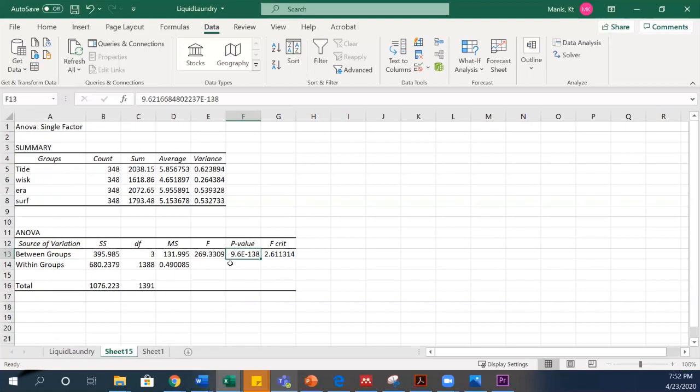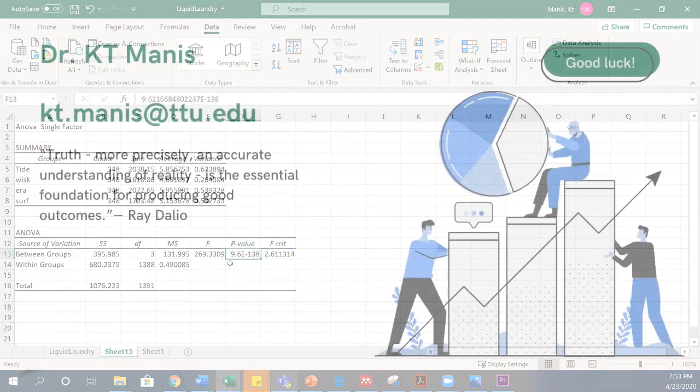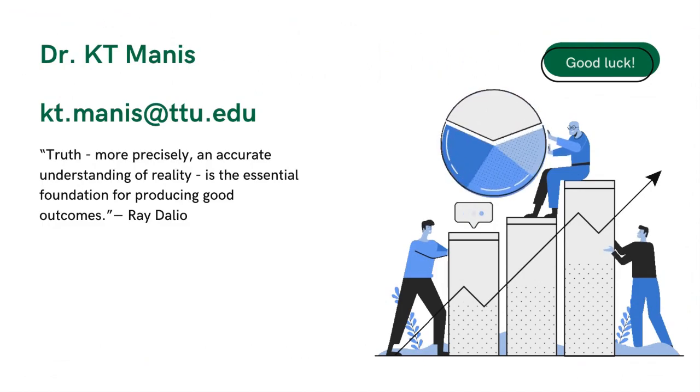So this is the analysis of variance. We do not know which of the means is different between these groups. We just know that at least one of these means is different between the groups. So we would need to conduct additional tests to be able to determine which of the differences exist between the groups specifically. So that's all for this video, and we'll see you next time.